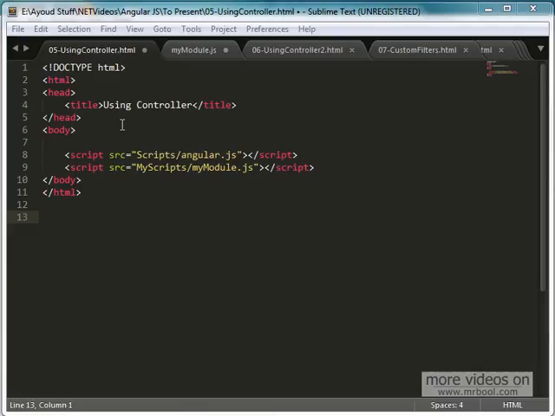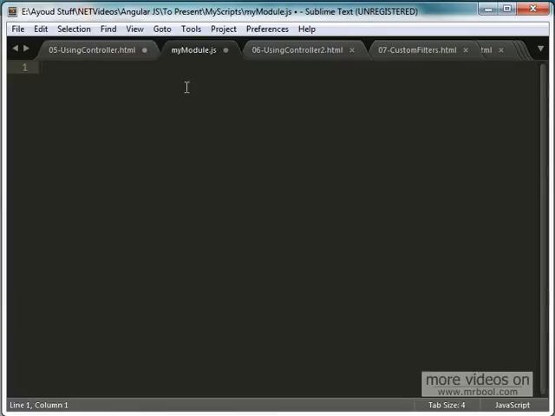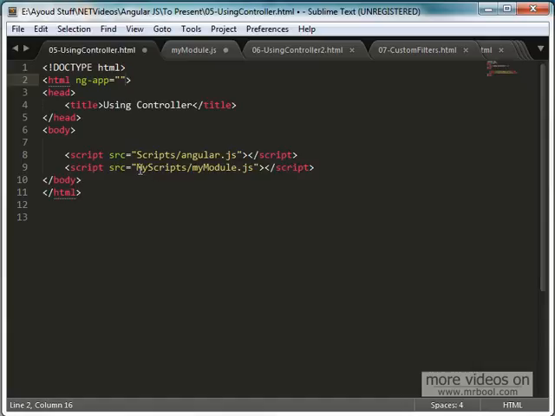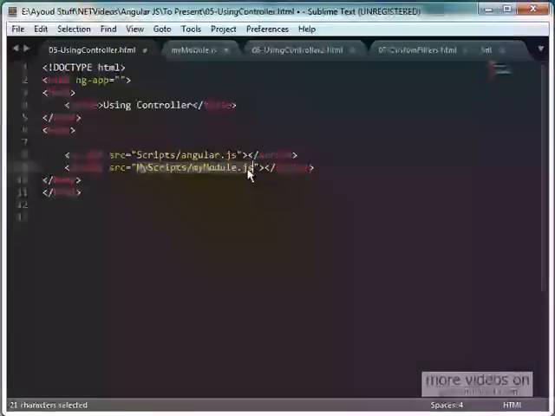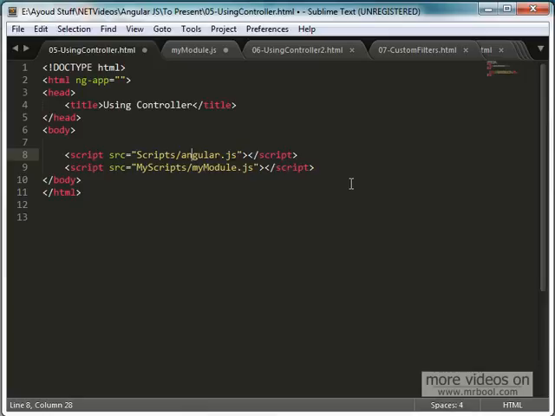Okay, and the way I create a module is basically by saying angular.module. So this is the root of our application. Remember in here when I used ng-app, we used that before, right? ng-app equal something, and then we put the name in there. Now in our case, we don't have an ng-app yet, so let's go create that module and give it a name and come back here and reference it. So here's my module.js. By the way, my module.js lives in my scripts, you see that down here. I'm referencing that after referencing the angular.js.